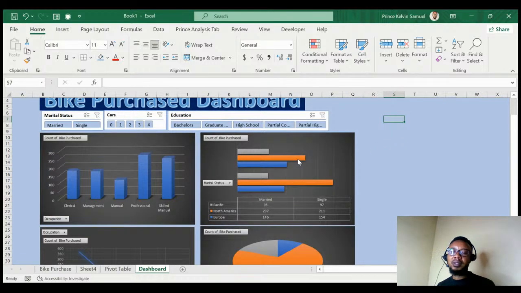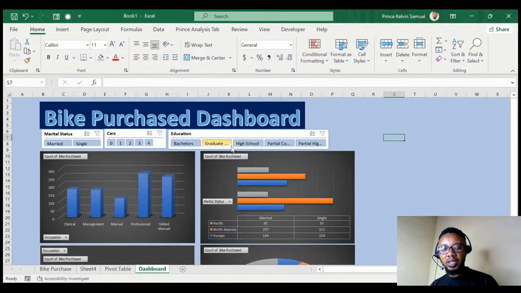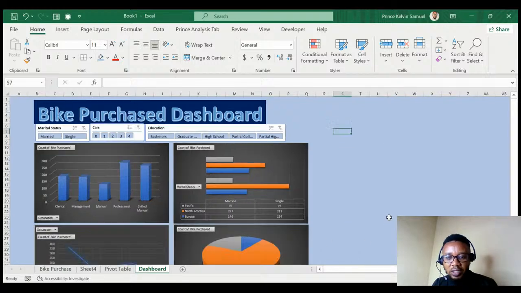So this is as simple as creating a dashboard looks like. It is not so much of a big deal when it comes to Excel. So you see, you can just wake up and pick up the data based on what we've created in the class and create your own dashboard and make it look as presentable as this. So please, group one, all of you, go ahead and create a dashboard that represents something similar to this. It must not necessarily look the same, but please make your dashboard look beautiful. So group one, you have an assignment to be submitted next week.